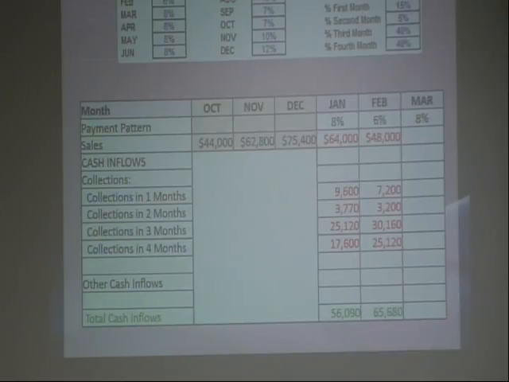So knowing when your revenue comes in, when the cash actually comes in, is a huge component of it, not just when you sell it. It affects your cash balance dramatically. You're going to see that. And there's March. And that's all we're going to do. We're going to do 3 months. I would suggest doing at least 6 months to determine what your cash looks like. Some people do a year.